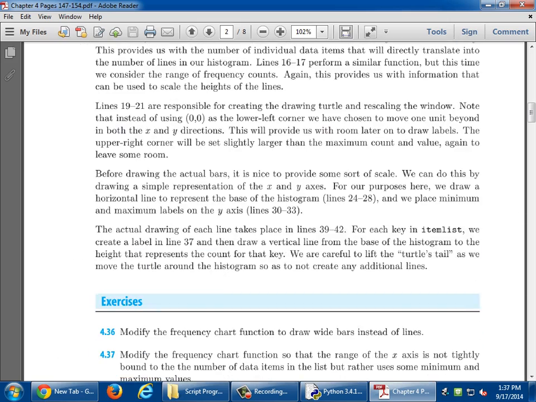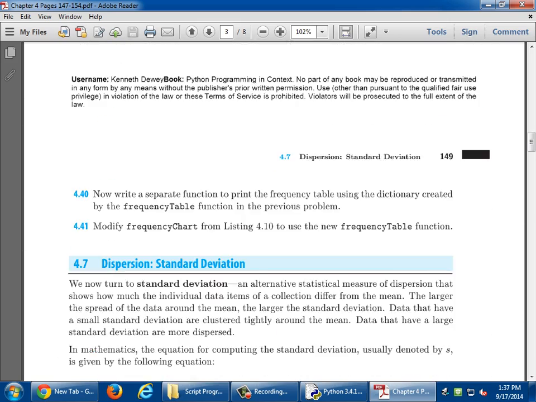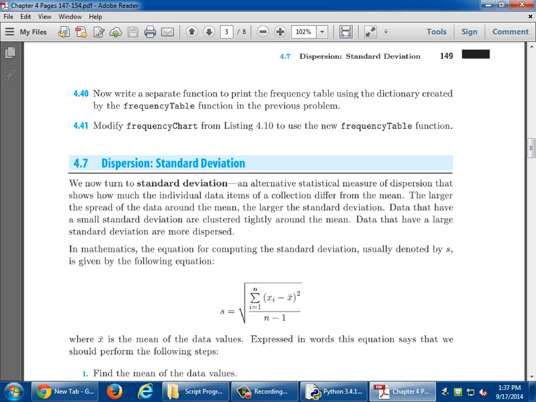Then they talk about standard deviation. This is the thing that always gets me. What they're talking about here is the grades. If I look at the average grade in here, then if all the grades in the class are very tight, say maybe the average is a 90, and pretty much all the grades were between an 88 and 92, that'd be considered a very small standard deviation. But if they were spread out more, it's used a lot in statistics.